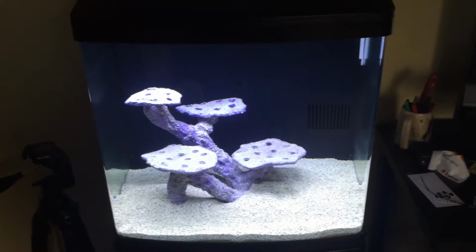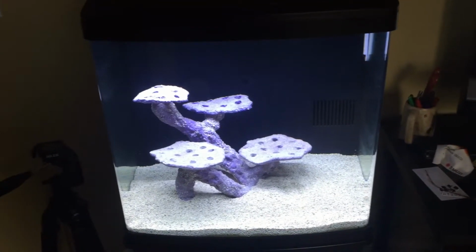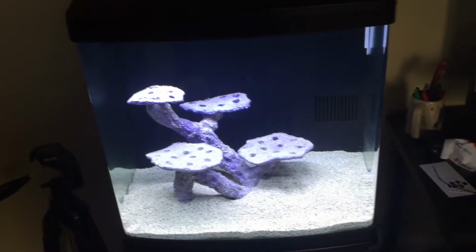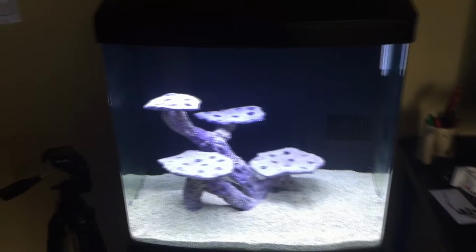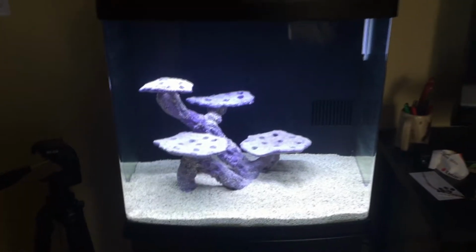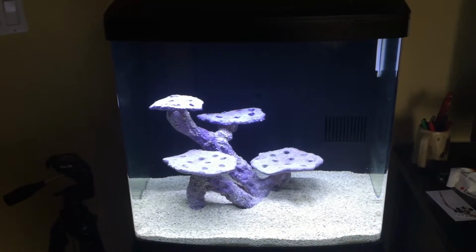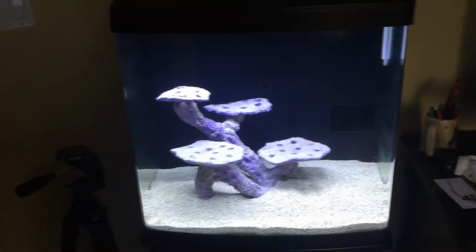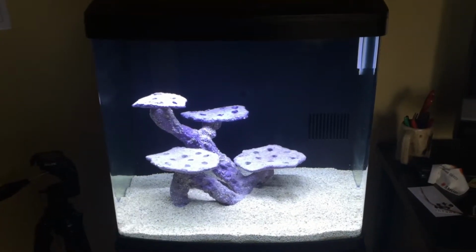And I've been adding that to the quarantine tank as well at a 1/2 cap a day for 10 gallons. So it's a 1/2 cap for every 10 gallons. So we'll keep this one going. It actually looks great. It's nice and clear. The other tank, the quarantine tank, is actually getting quite a bit of algae. I do have the snails and the invertebrates in there, keeping it going.